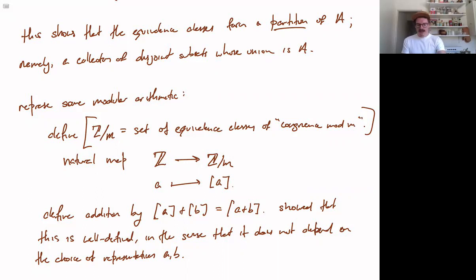So equivalence classes and equivalence relations are extremely useful for thinking about a lot of different things. And this is a good example. Modular arithmetic is something that generalizes to a wide number of different situations. And the way you think about it in general is in this language of equivalence relations and equivalence classes.